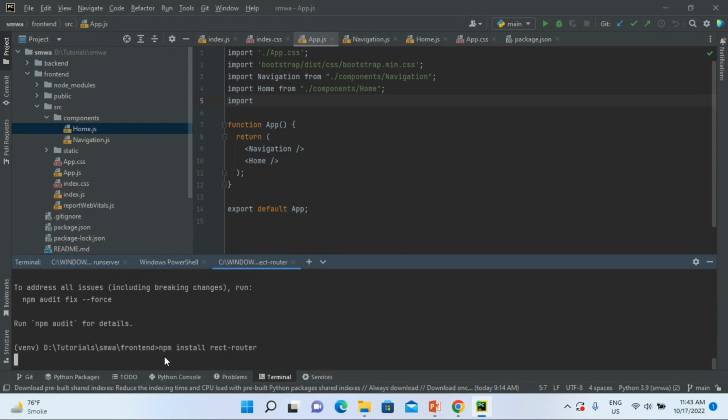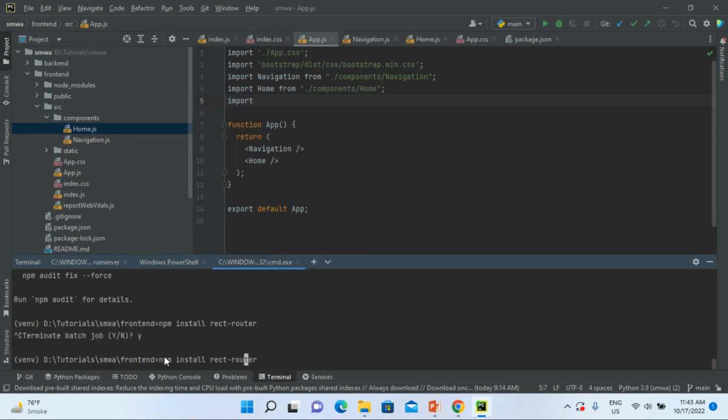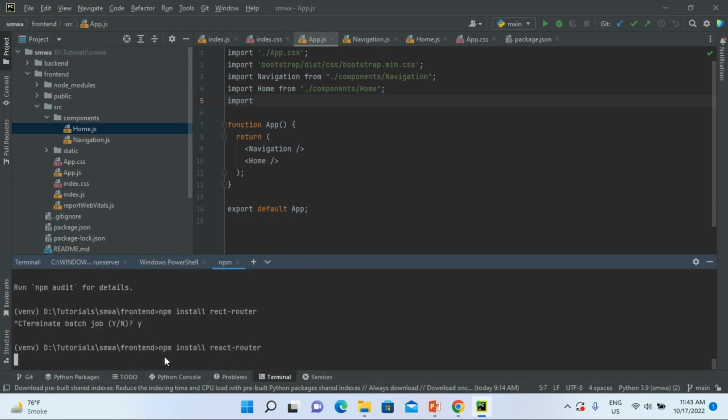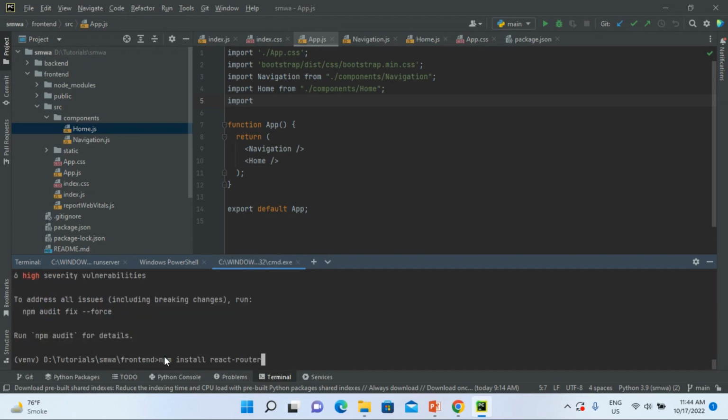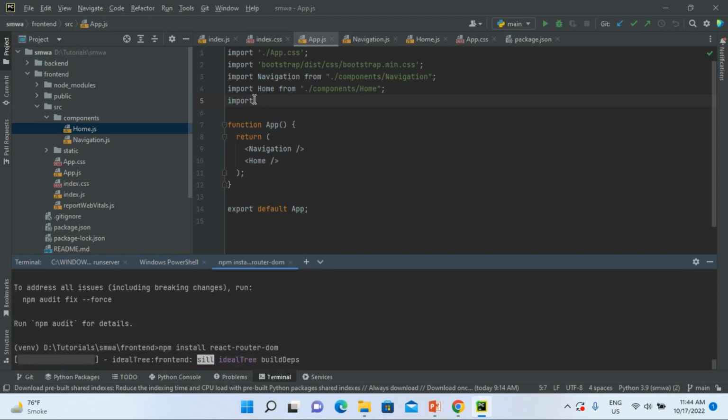Sorry, it's just gone wrong. npm install react-router, and I will need to install react-router-dom. Let's wait for this to finish. Okay, and I also need to install react-router-dom.